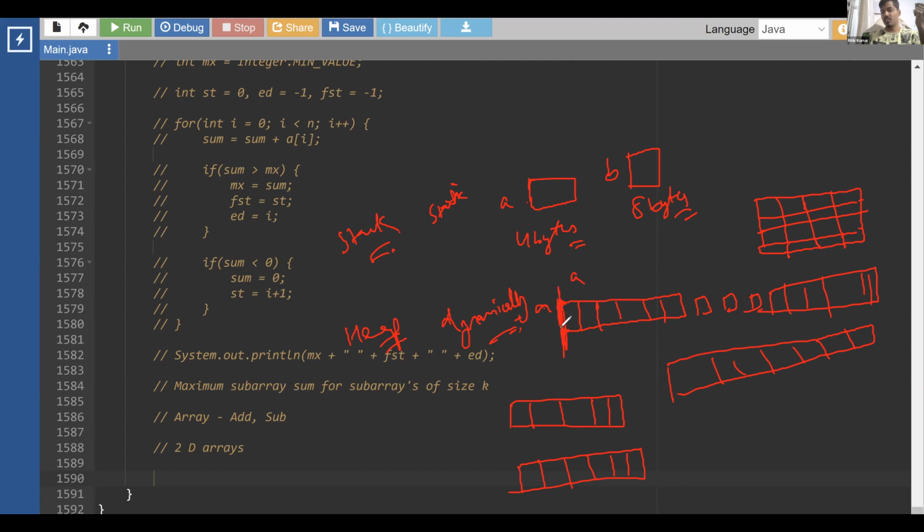What is the logical address of the start point of this 1D array? We just know that. Now, whenever we want to access any particular element, we just say A of 5. So what does this mean? The base address plus 5 times whatever is the size of this. So 5 into, let's say it is integer, so it will add 20 bytes to the base address. Whatever address we get, we say, okay, this is A of 5.